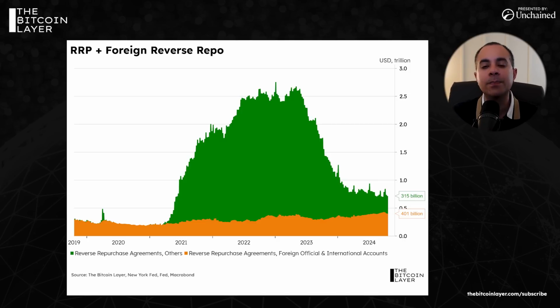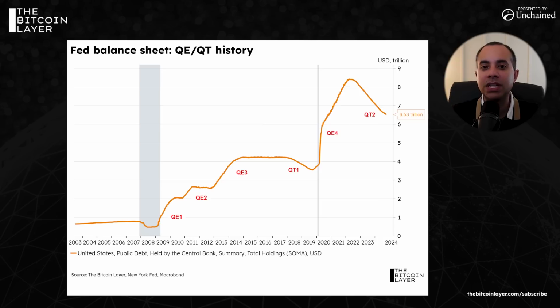What does that mean? The Fed itself is going to have to house some of these Treasury securities, and we will see QT end, the end of QT2 here, and the beginning of QE5, but the Fed, of course, might not call it QE, more likely to call it nominal GDP targeting or GDP targeting of the balance sheet.